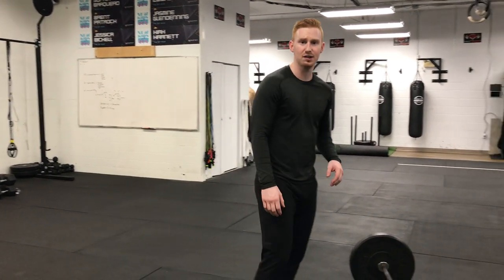Again, this may be used for athletes with longer femurs and maybe have some lower back issues, less torque on the lower back and a little more quad activation. That's the main purpose for using the sumo deadlift.